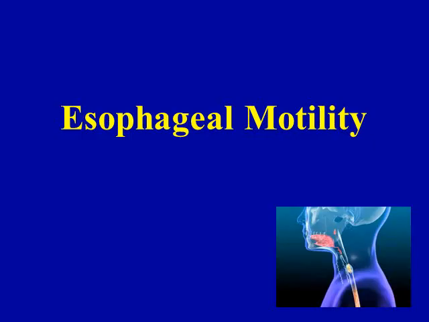Let's start with the esophageal motility. As I mentioned earlier, any organ in the digestive system can perform one or more of the basic digestive processes. And let's talk about the esophageal motility, because the esophagus mainly serves as an organ for propulsion, or the transport of food bolus from the oral cavity through the pharynx down the esophagus to the stomach.